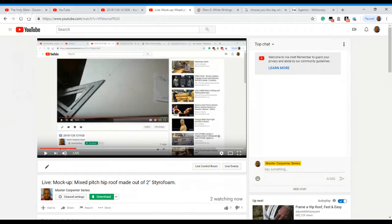I encourage you to start doing mock-ups at your home, because there are things you're going to be able to learn in the quiet of your home that you're not going to be able to learn on a job site. It's just too much going on at the job site. You've got deadlines, you're trying to make money. So you get a mock-up going at your house and work on it until you get it done. You don't have to do it all in one sitting. But anyway, without further ado, let's get right into this simulcast.